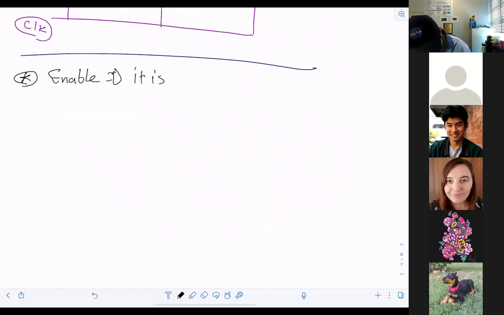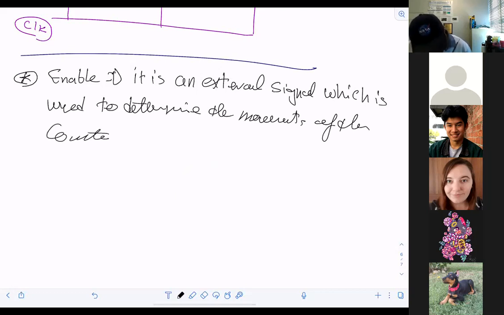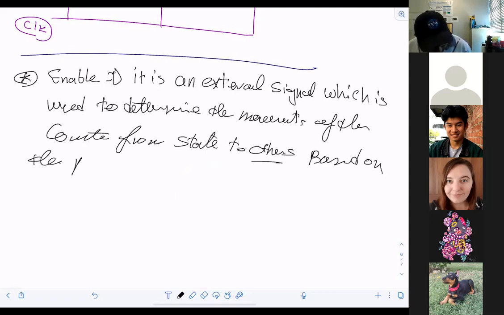It is an external signal which is used to determine the movements of the counter from one state to another, based on the polarity.